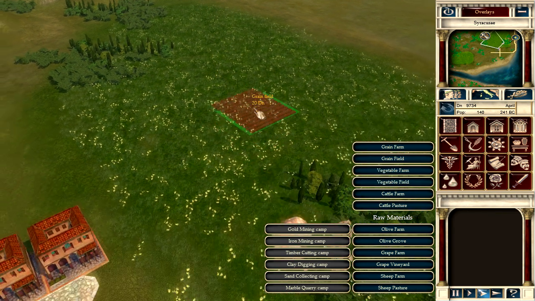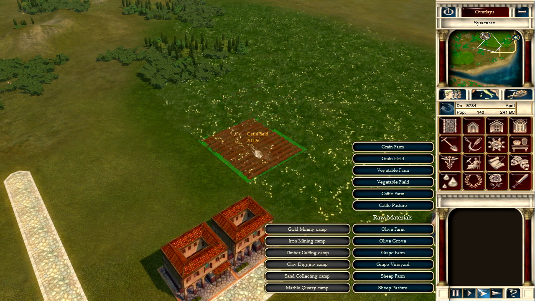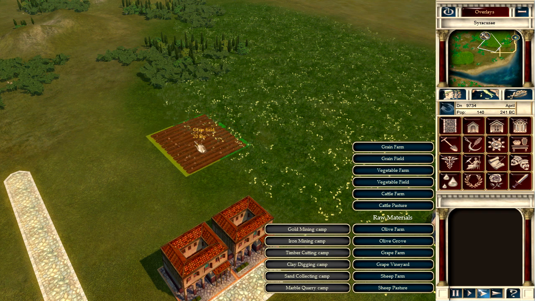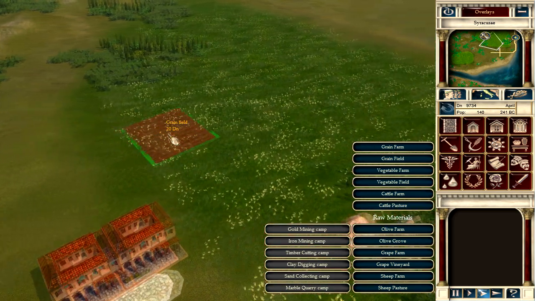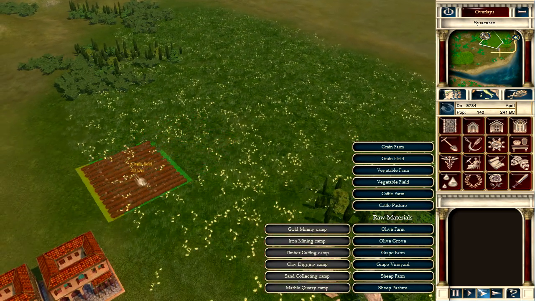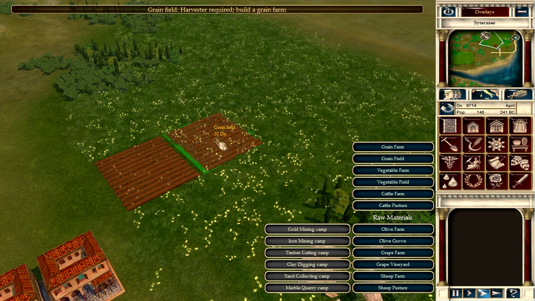Let's start with fields. When it glows green like this, it shows that that's the best place for it. As it starts turning more and more red and yellow, you can get away with the yellow a little bit. It just doesn't produce as much, if I'm not mistaken. Red, it just won't let you because it's pretty arid. So I'm going to go ahead and kind of build right on the border here, and build a couple of those.